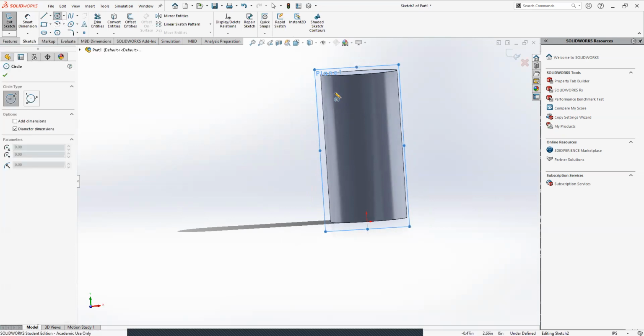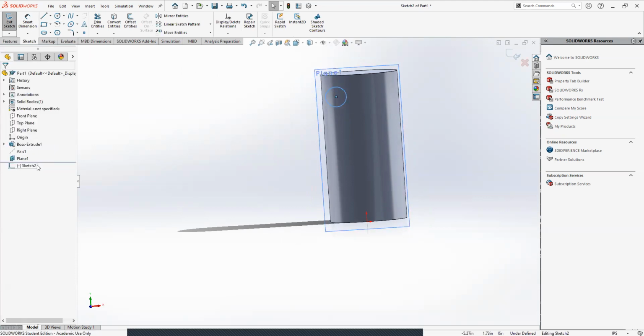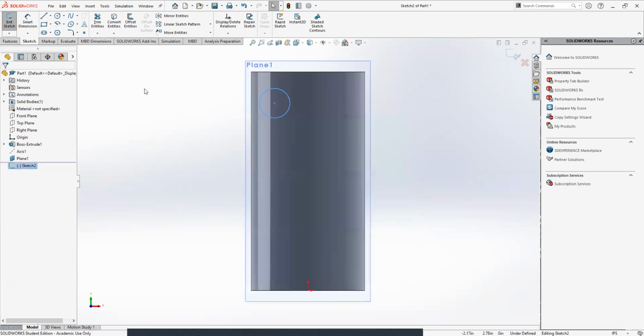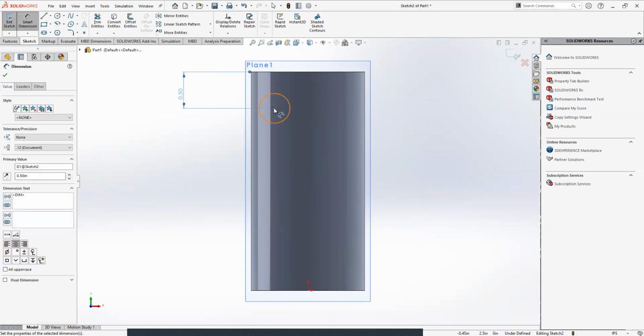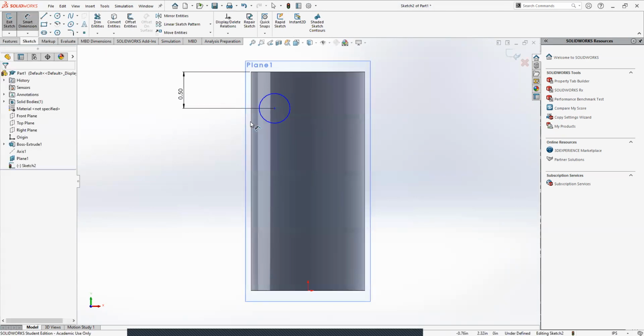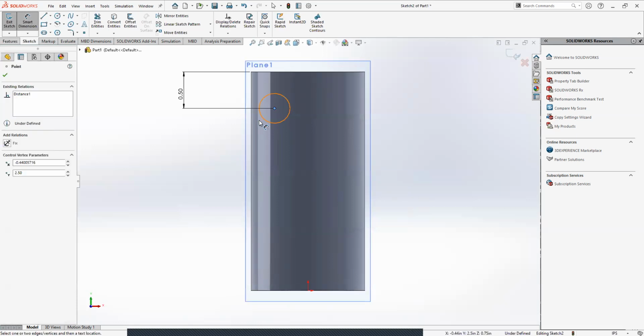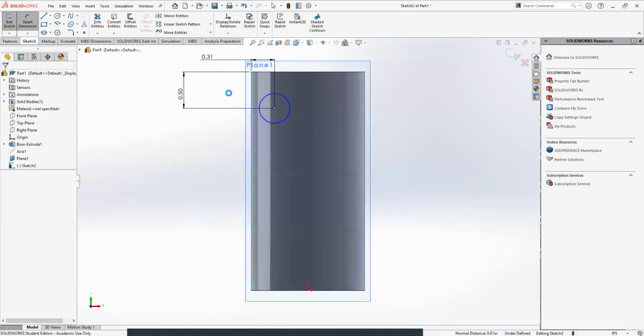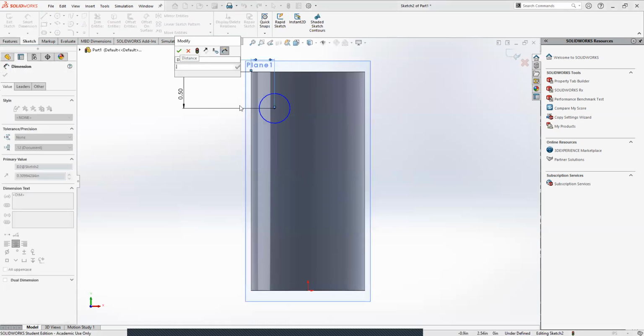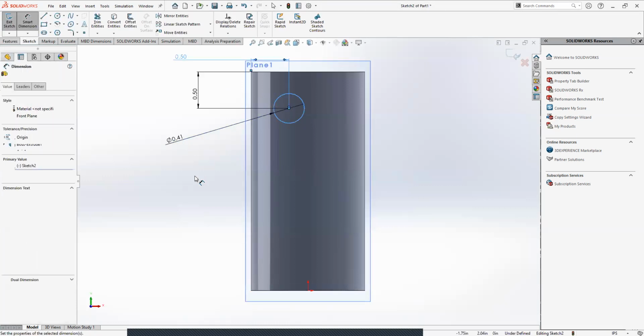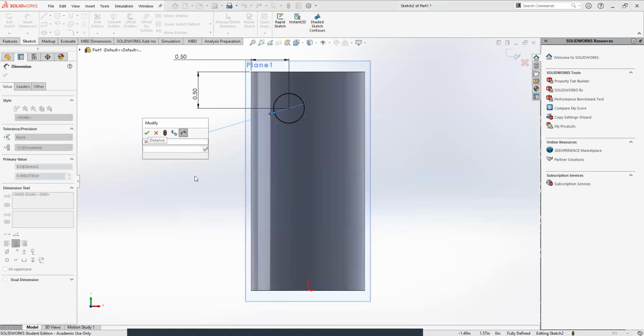Now, what I'd like to do is a pattern of 6 holes. So 1, 2, 3, 1, 2, 3, kind of like a 6 on a die. So I'm going to make a circle here. Let me go normal to it. That'll make it easier to work on. And let's take a look. So I'm going to say that it will be 0.5 away from there. I'm just dimensioning my circle to make sure it's fully defined. That'll be 0.5 as well.